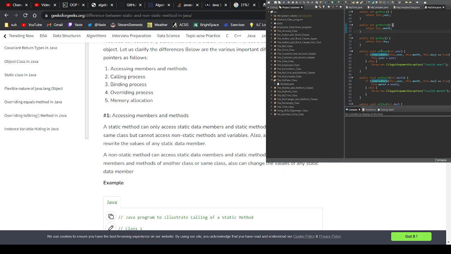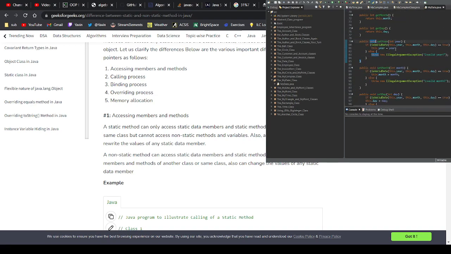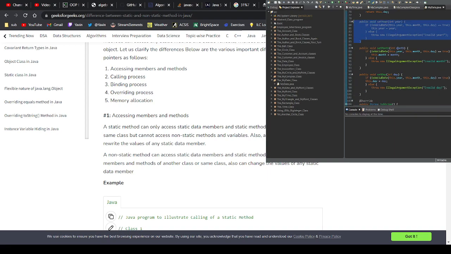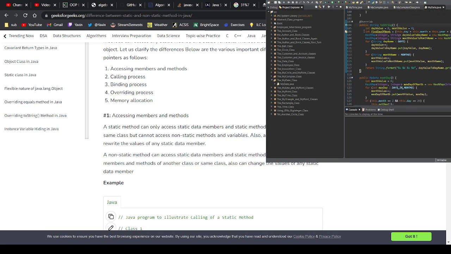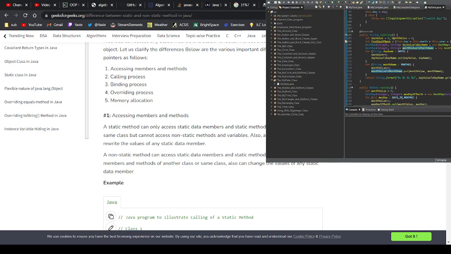Then we have the getter methods, and we have the setter methods, which are pretty much the same as the set date method, just for each individual portion of the date, which is the year, month, and day. Then we have the toString method, where I'm also using two hash maps to do pretty much the same thing as I did earlier with the isValid method, where I'm just associating a key with a certain value inside the final variables of this class. So we can go ahead and look at it here.